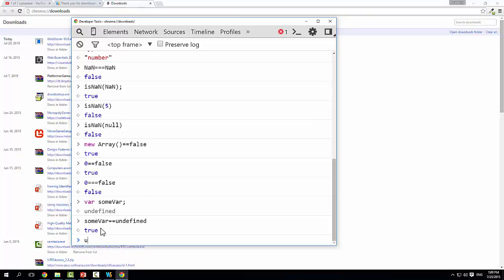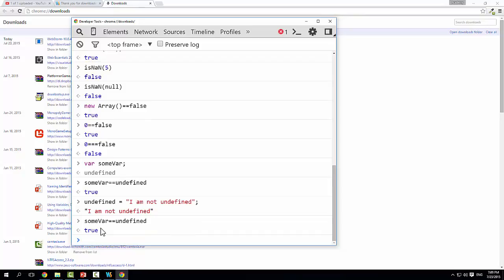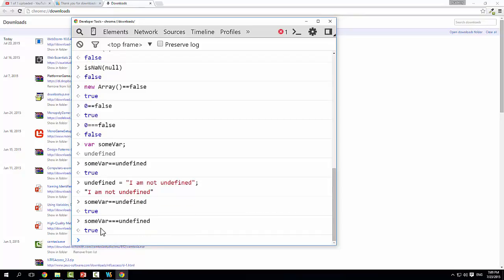Everything is fine. But what's going to happen if I say undefined equals I am not undefined? You can actually change the value of undefined, which is weird. And now if I want to check some var equals undefined, I still get true. And if I check it with 3 equal signs, maybe true.